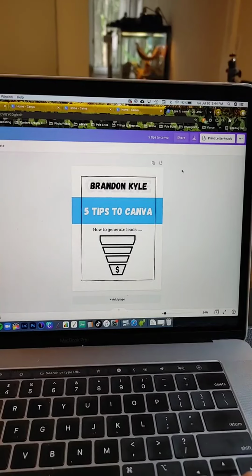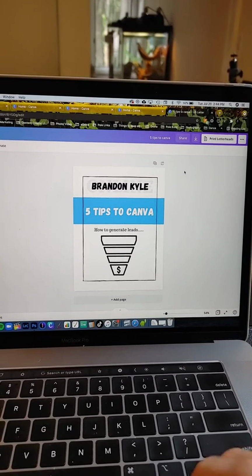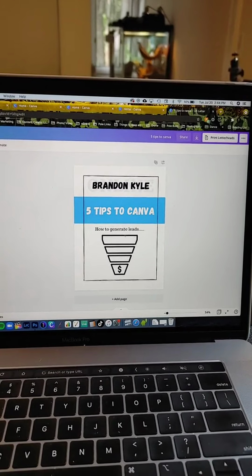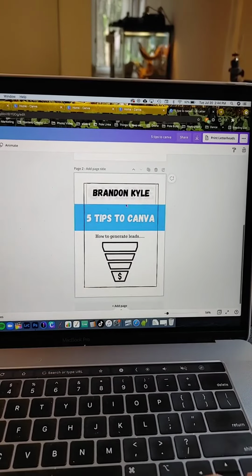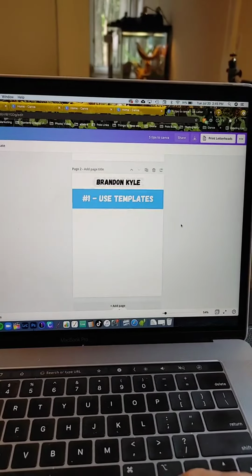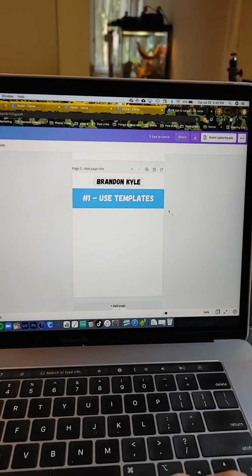Now, I do want a little continuity throughout the entire book. It's not going to look like this on every single page, but since some of the elements that I do like are already here, I'm just going to duplicate it, and now we can work on page 2. So I threw away all the stuff I didn't need. I'm going to keep my logo at the top of every page so that way it's branded.